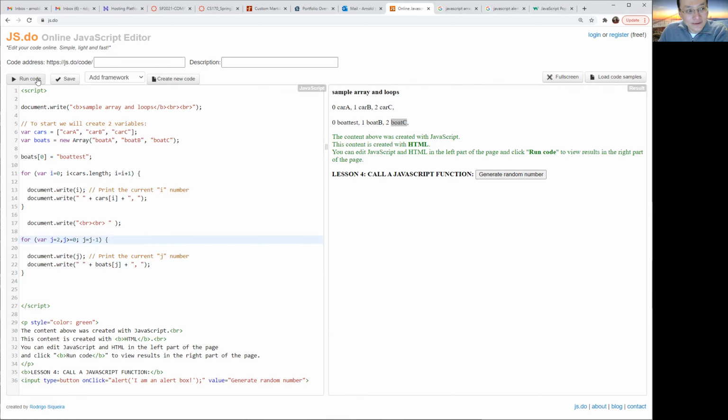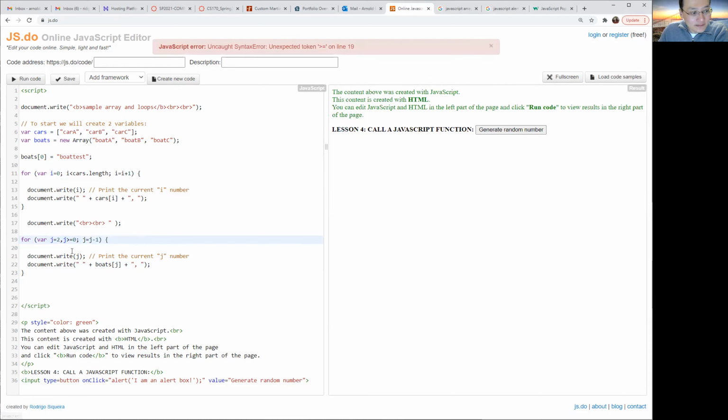Let's see how that runs. Should be good now. Now I run it.